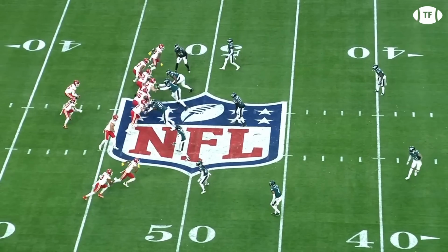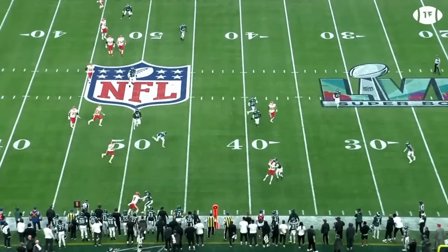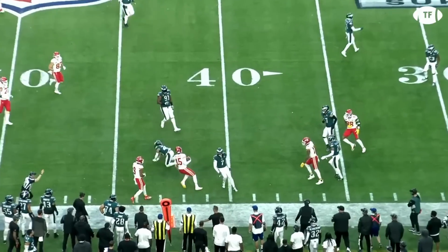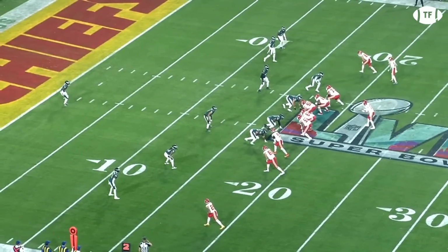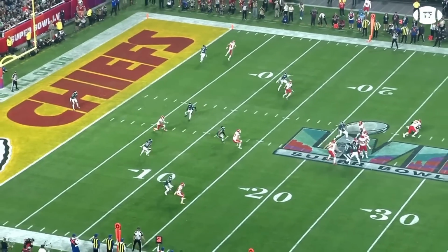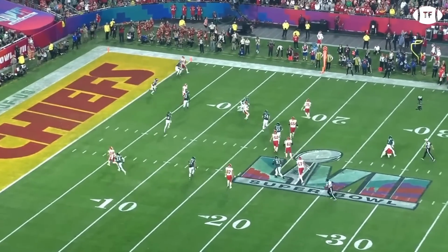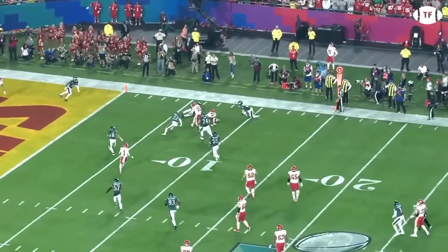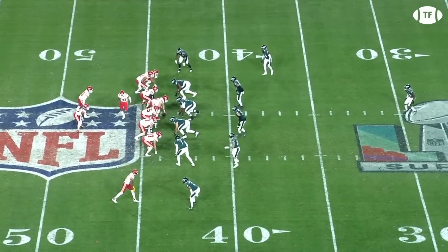In our preview video, we talked about the importance of treating Mahomes as a scrambler. Well, the Eagles failed, and Mahomes further punished the coverage for the lack of discipline up front. Here, Reddick rushes way too wide, allowing an escape path for Mahomes, and even with a big slip on the terrible turf, he can get wide, punishing the lockdown coverage with his legs, shaking his hips to get more yards than looks possible. And it was always going to come in big moments too.